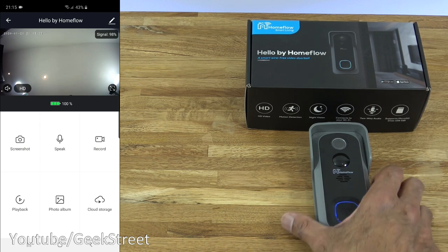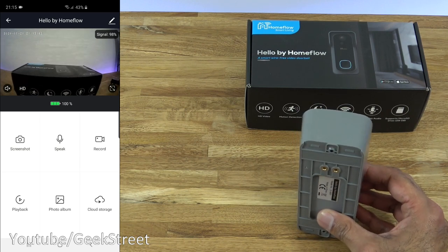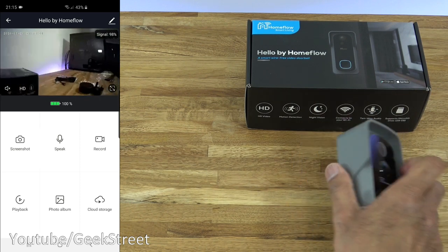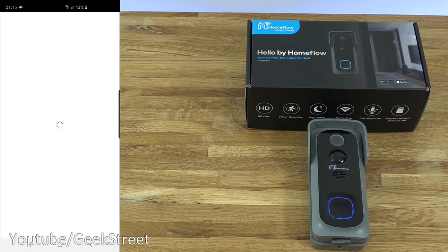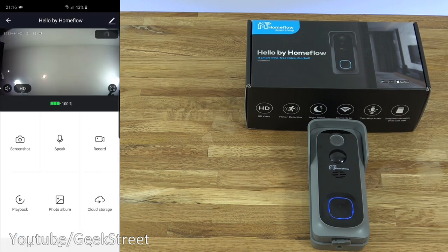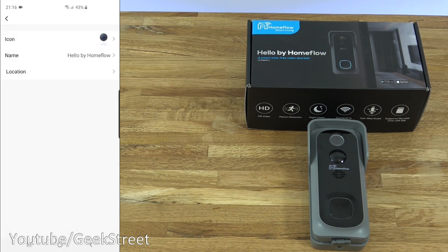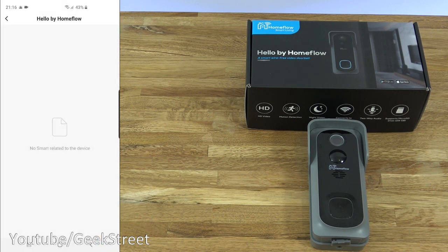Working already — just to show picture quality on there. In terms of lag, if I move it, it's about a second — same as most cameras. Coming back from here, that's what you're initially presented with. Going into the settings in the corner, you can change the name of the video doorbell and the icon. Device information will have details like IP address and MAC address. Tap to run an automation if you've set up any automation to work with this.